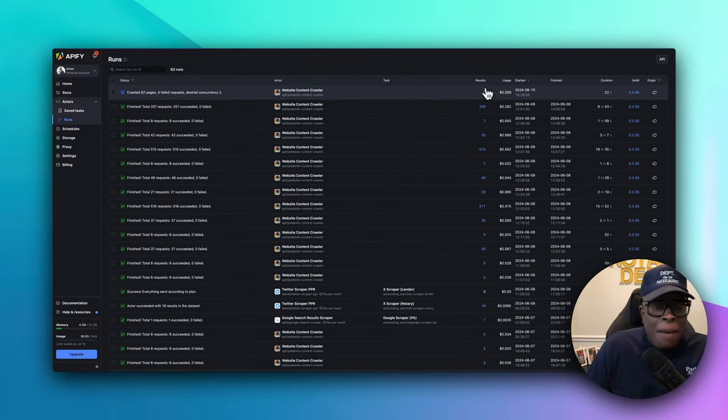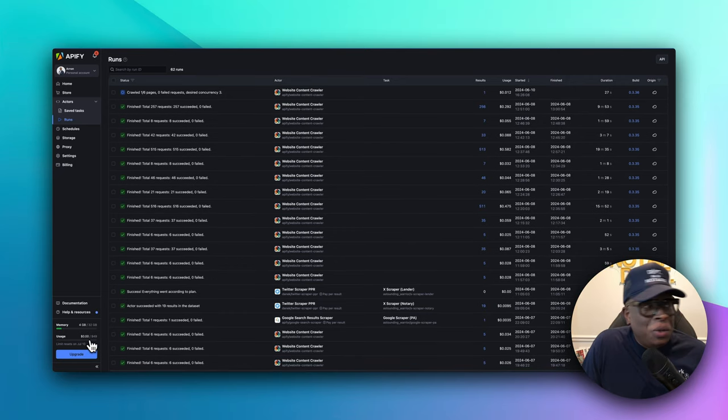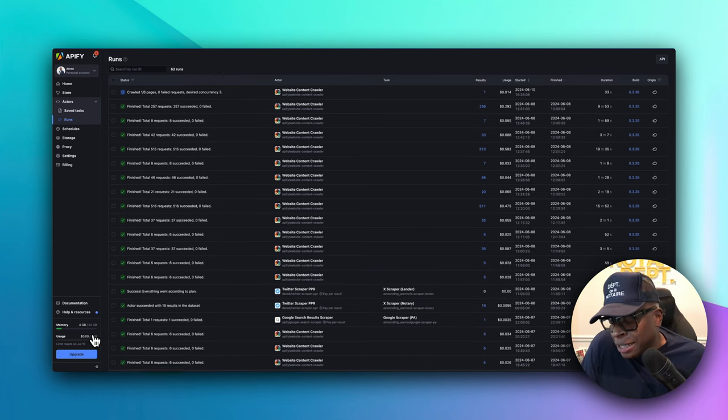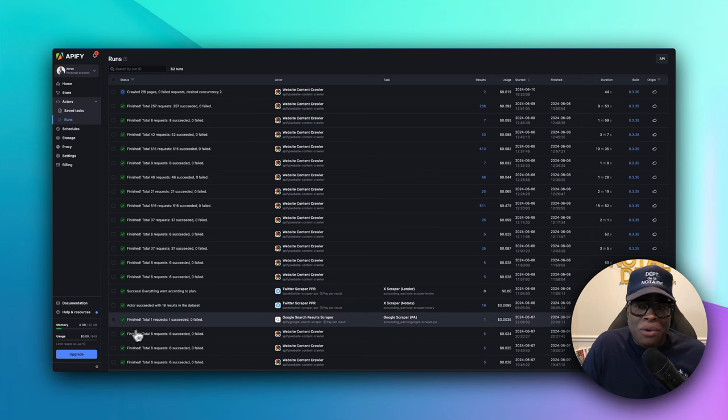And Apify is pretty reasonable. I'm going to admit I actually upgraded my account in the last few days because I was running this so much that I ran out of the $5 allowance that they give per month for the free account. So I just upgraded to a starter account, which gives you about $50 a month. So it's going to be more than enough. But as you're starting off, $5 would be way more than enough for you just to get started and start playing with this.